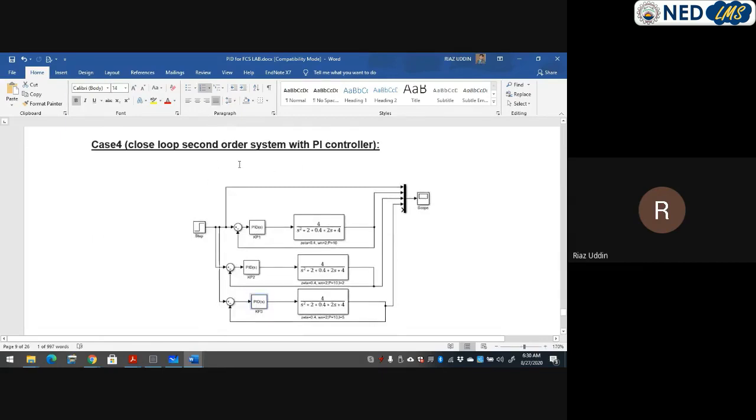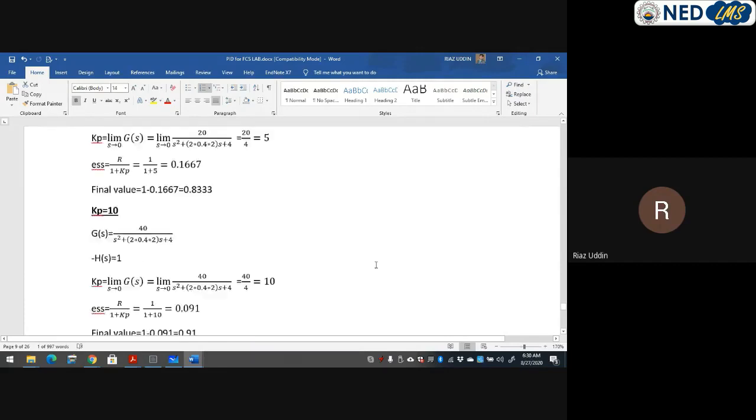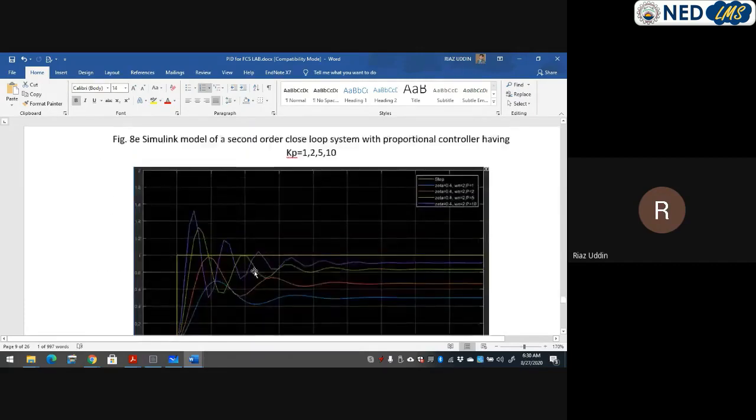And case 4, when we are using a PI controller, what are we going to achieve? The PI controller is trying its best to remove the steady state error. I've used the same system, but this system was using only a P controller. Whenever there was an error, it gives a fixed offset to be multiplied with the error and reach the response. And the final value was this. It was never going to reach the desired value of the yellow line.